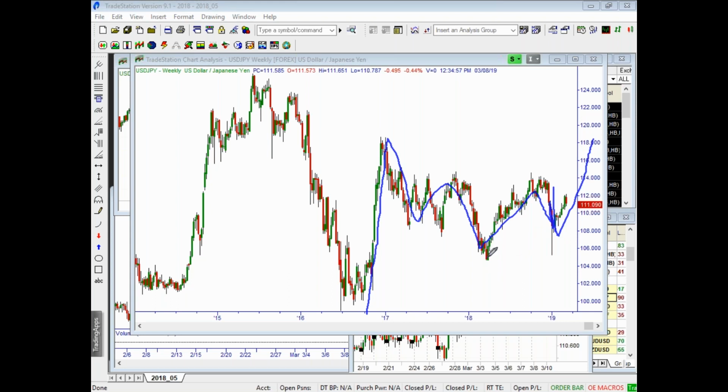For a better head and shoulders, this would have had a steadier move to the upside, would have held more of a pivot low instead of shifting, and then would have gone into a more gradual channel back and forth here. So it would have looked more like that for the highest probability inverse head and shoulders. So by shifting here, it makes things at this point a lot more iffy on the larger time frames.